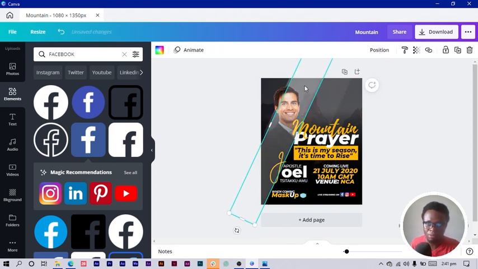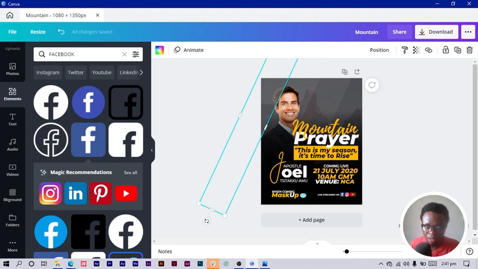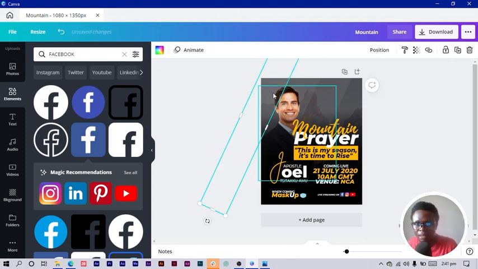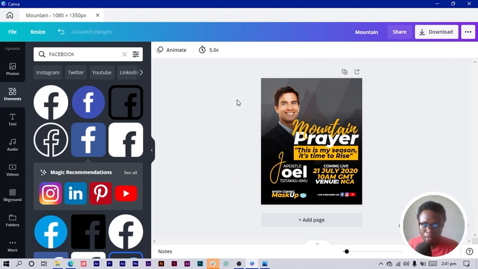So maybe I'll duplicate again, position it somewhere here, and make it 30. So you can see the style we just added. I push it more, select back, and we have this. So this is what we have created.